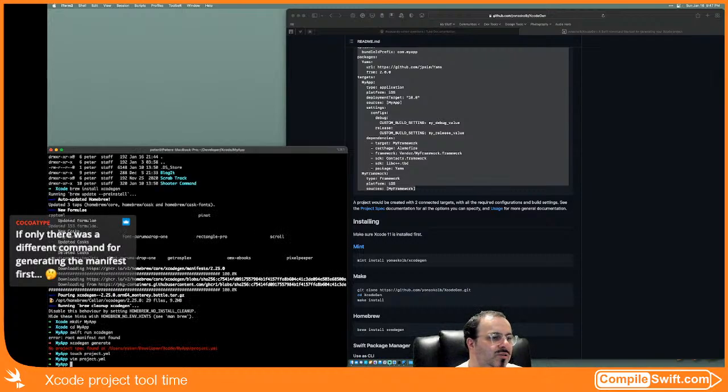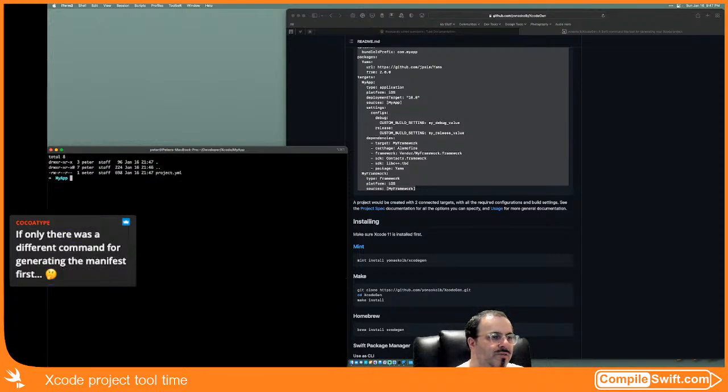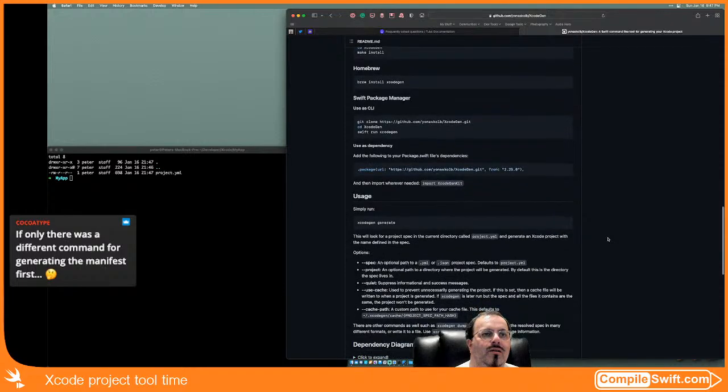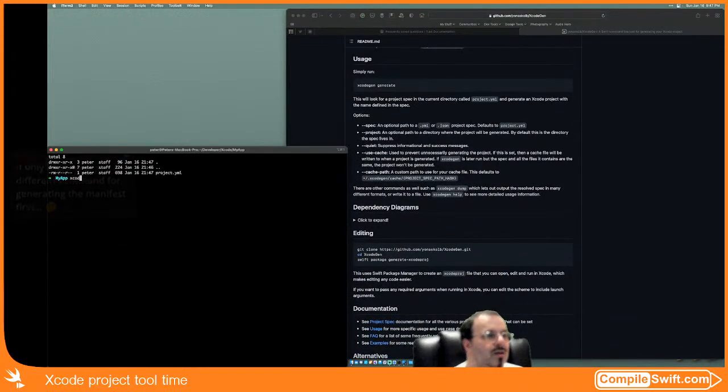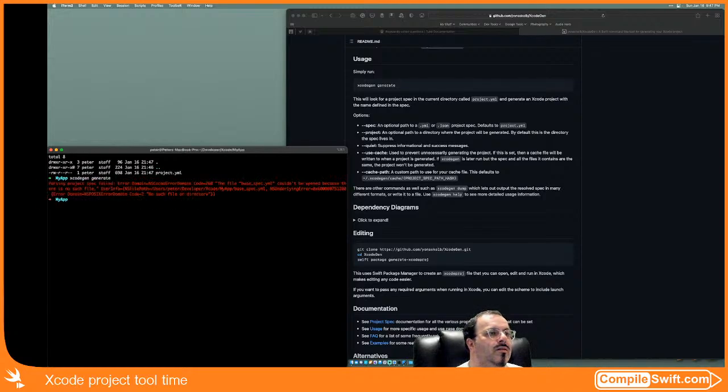Nothing could possibly go wrong, right? Okay, there we go. Parsing project spec failed. I think I had this issue before. The file base.yml couldn't be opened because there is no such file. Well, how about that?